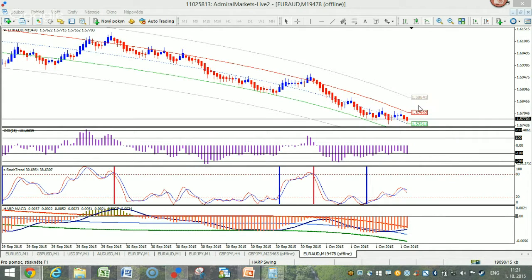That's it. So can we take a setup now here? I wish I could and show it to you live, but we stick to our rules, and the rules say that I need to wait for the pullback first and then the follow through. So will we sometimes not get a setup in our live room? Yeah, because we need these conditions to be met.